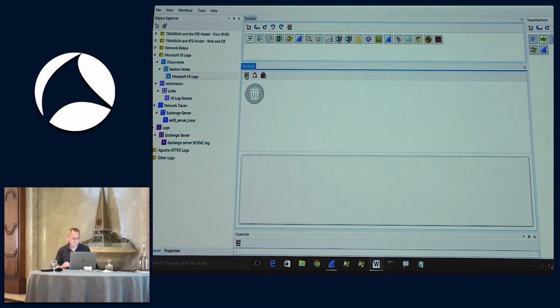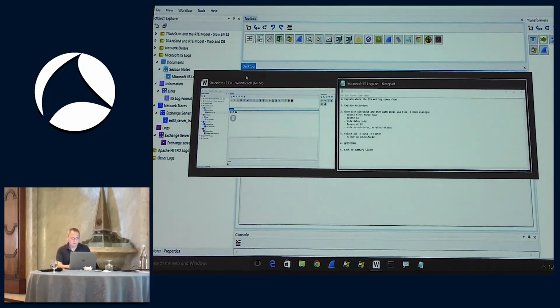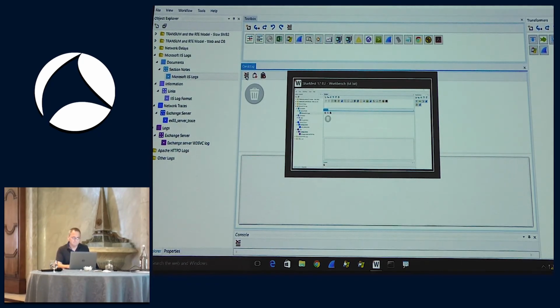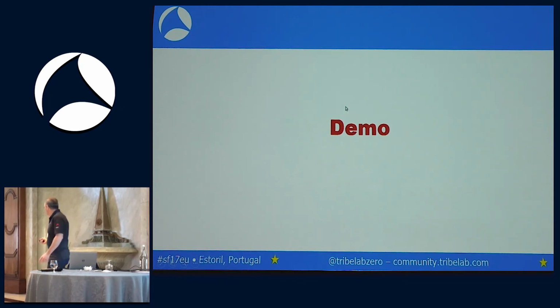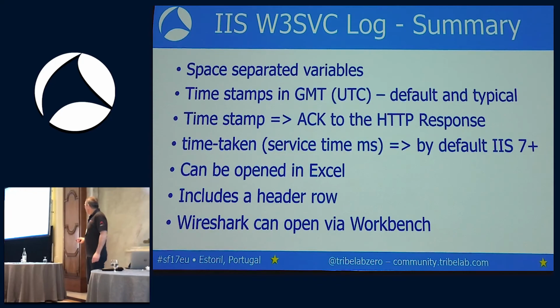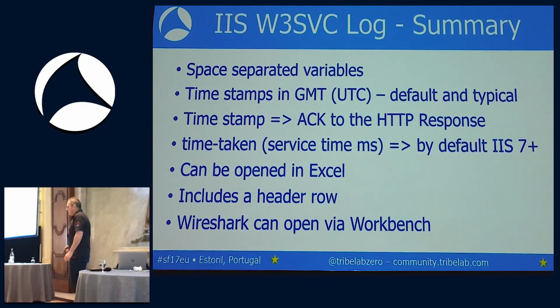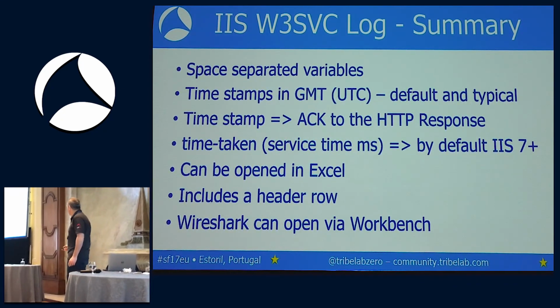Okay. So let's talk about Apache logs, actually. We've got to summarise what we've learned. So, IIS logs: space-separated format, timestamp in UTC, measures the time to the ACK for the response, so it's a bit longer than a service time, but it's good.